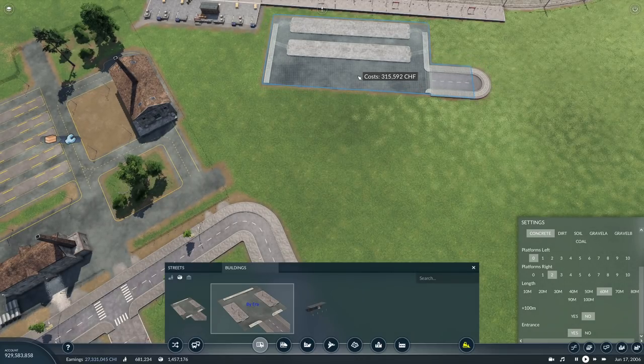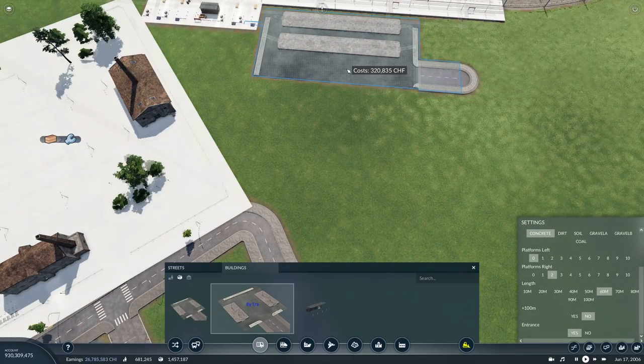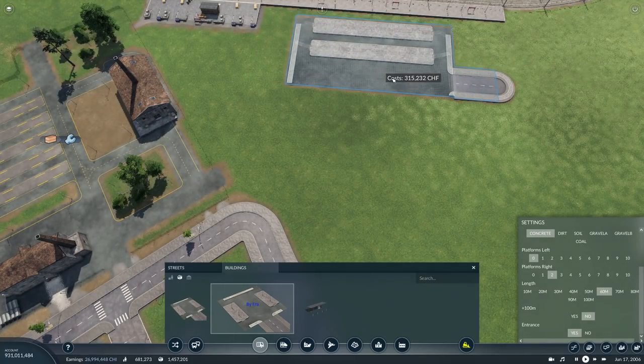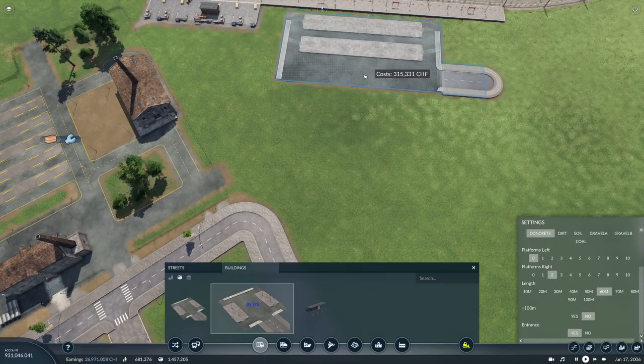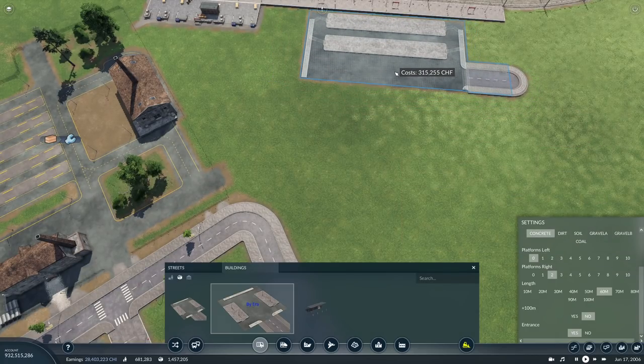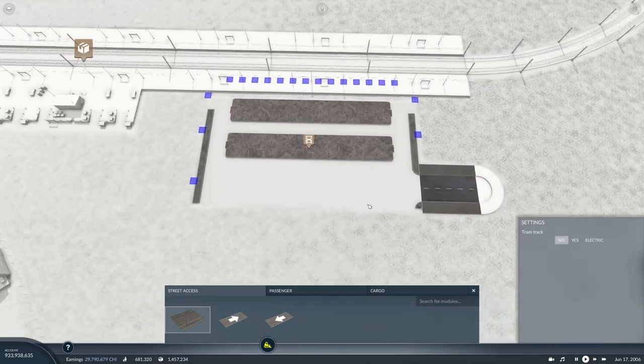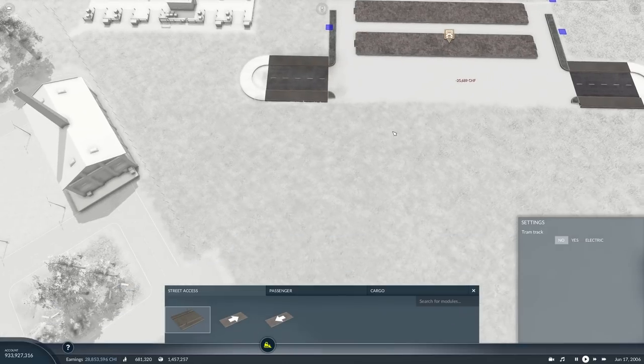Shift M and N to get it lined up with the station. Just slot in there, I'm hoping. Oh, I want you to sit there. Well, we could probably make this work. Right, you go there, because we've got to fit the other road in, haven't we? Configure that. We'll just have a two-way road for now.